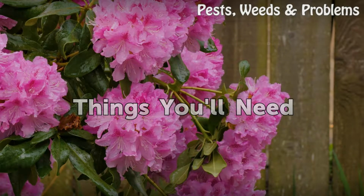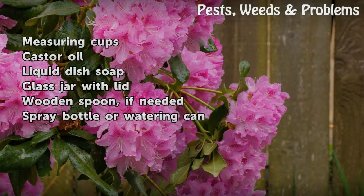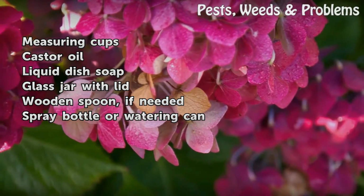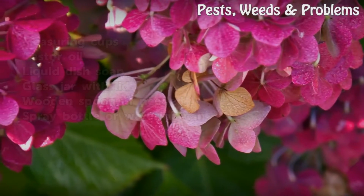Things you will need: measuring cups, castor oil, liquid dish soap, glass jar with lid, wooden spoon, and if needed, a spray bottle or watering can.